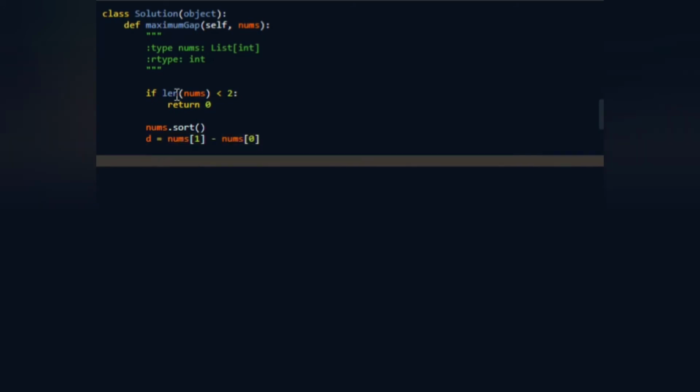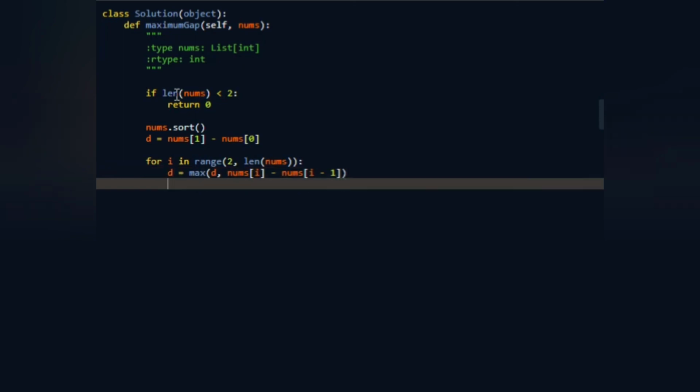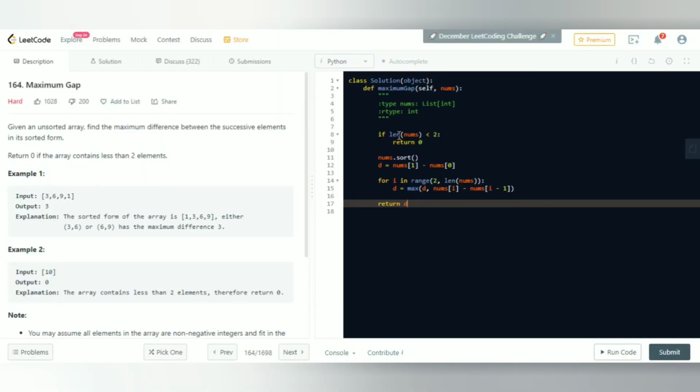Now for I in range from the third element onwards, right? Actually it should be 2, because the second index will have the third element, till the length of nums. Oops, typos. Now d equals the max of d or nums of I minus nums of I minus 1, and that's basically it. Now after this you can return d as the answer.